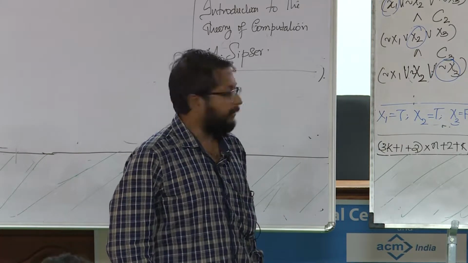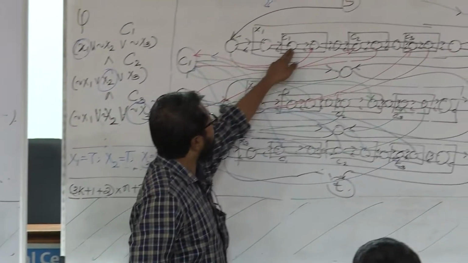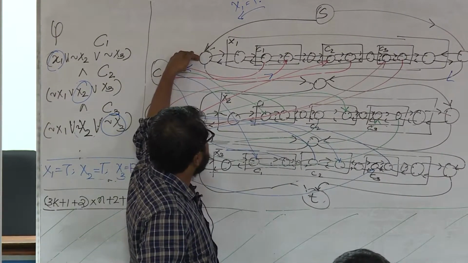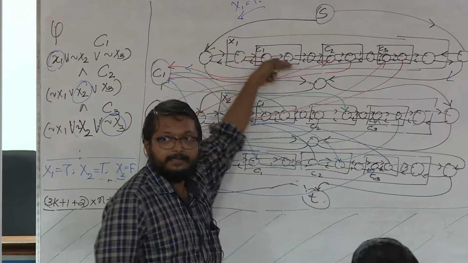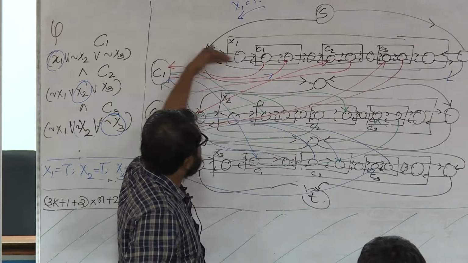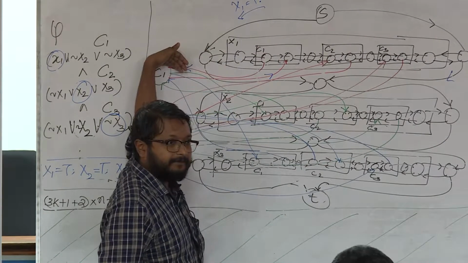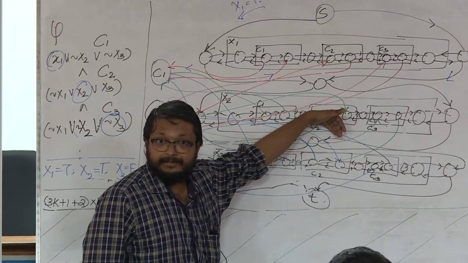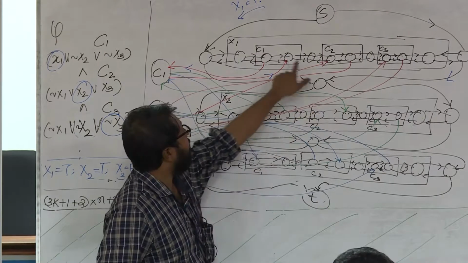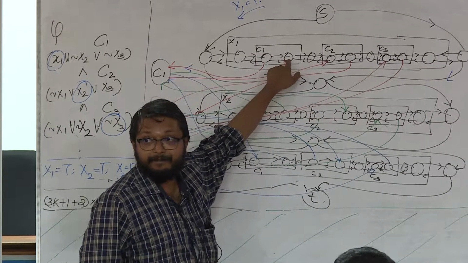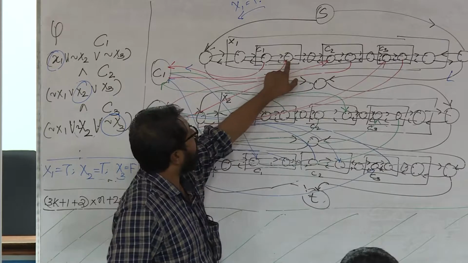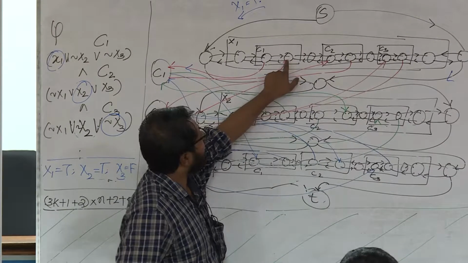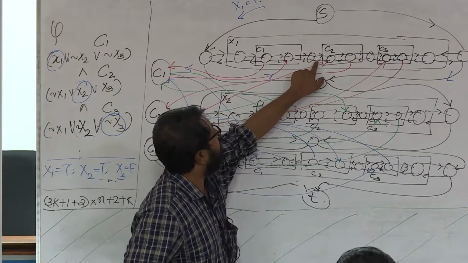So, the argument is the following. If you go out from here, okay, if you take this from the left and reach here, let us say, an argument for the right is symmetric. If you reach this node and go out from here, and if you go somewhere else, then your Hamiltonian path has to eventually reach this vertex somewhere, right? So, now once you reach here, there is no way of getting out. Even if you reach here, because the only way in which you can get out is either go back here or go back here.